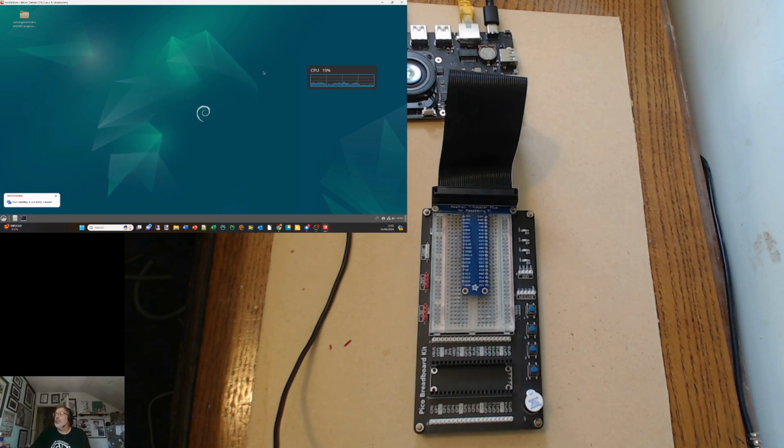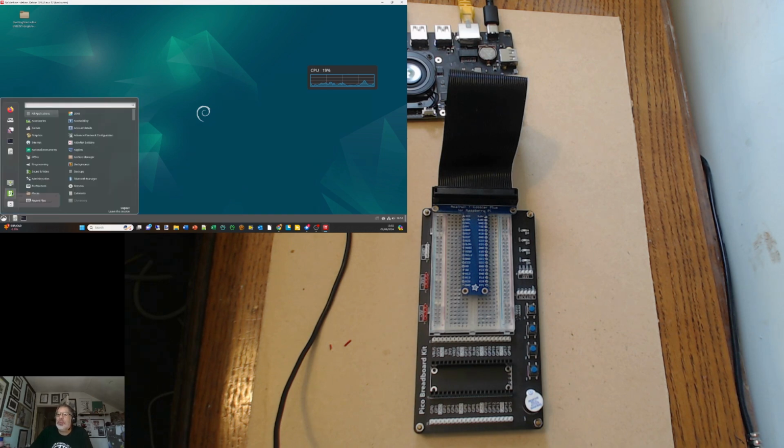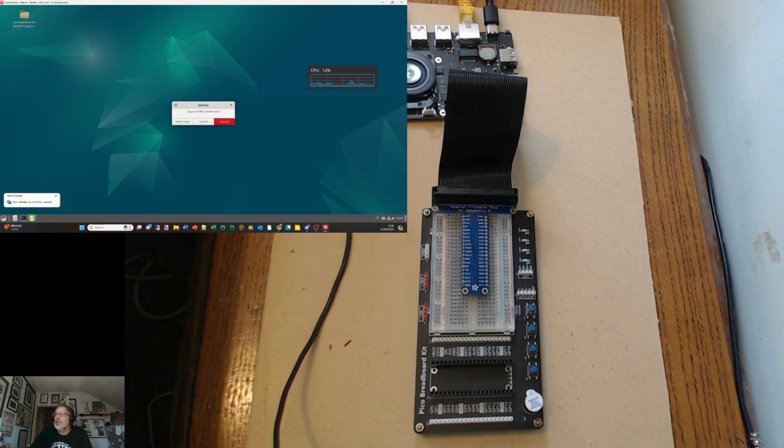Boot up time is quite snappy. It's slightly faster than the Raspberry Pi, I think. I think that's probably because it's straight SSD. I don't know. It just seems a bit snappier. It should be a bit slower than the Latte Panda because it's not the N100, which is the latest and greatest chip. But if we reboot this now, we don't want to log out.